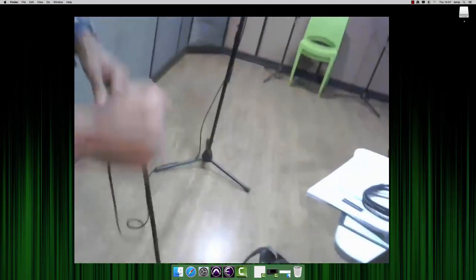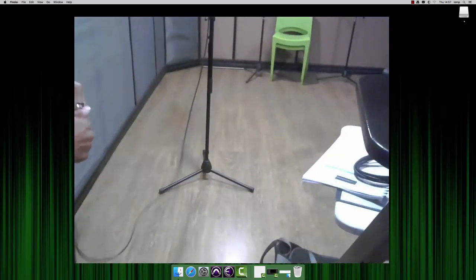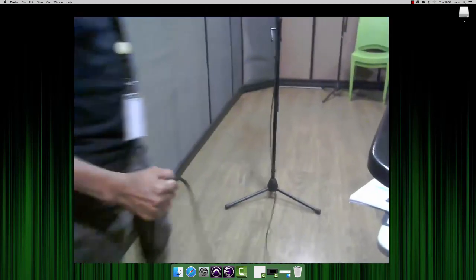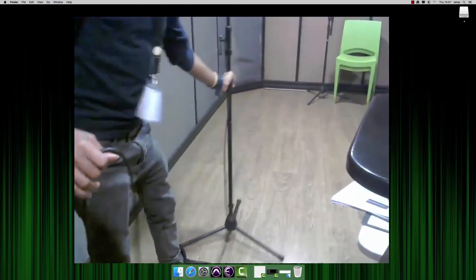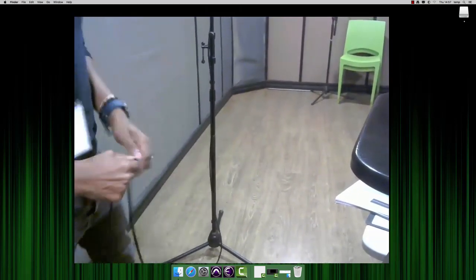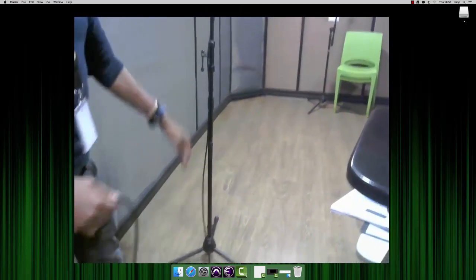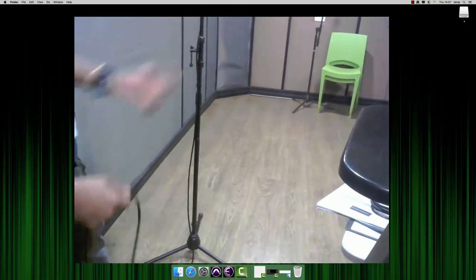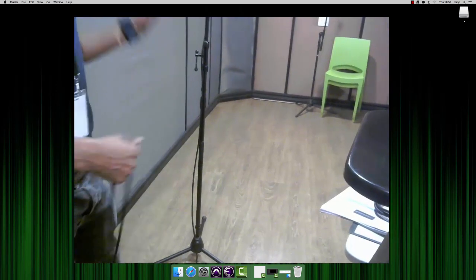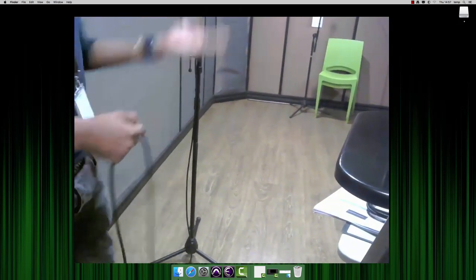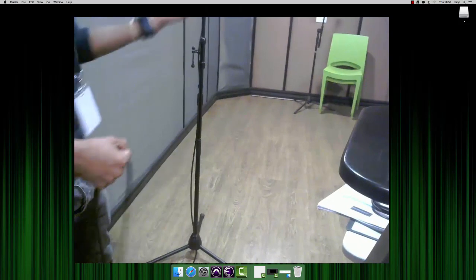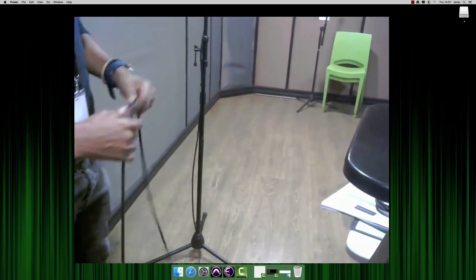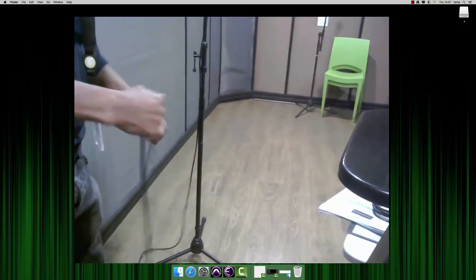What I generally advise people to do whenever they're setting up a microphone, and your XLR cable is long, let's say maybe I had this somewhere close to here, is ensure that it's as neat as possible. Whenever you're setting up a studio or setting up for your artist, you want your artist to be as free as possible. They shouldn't be worried about tripping over cables. They shouldn't be worried about microphones falling. That's why we set up the microphone in a certain way so they can feel free, you understand, to express themselves. Okay, cool. Then you can roll it up.